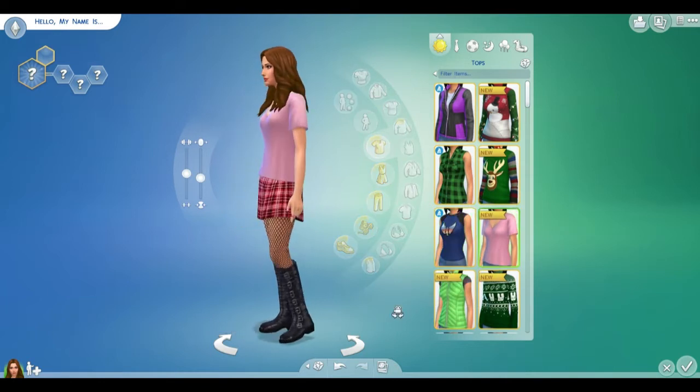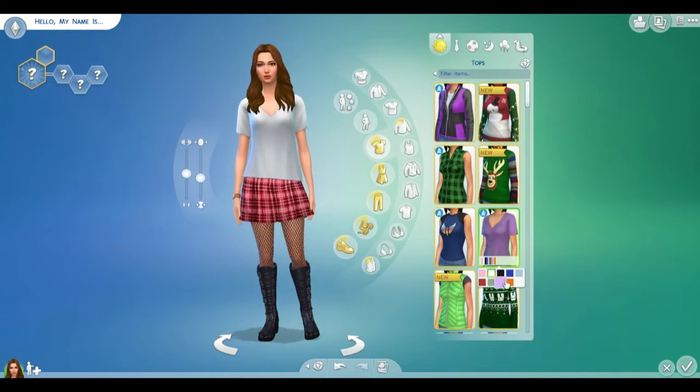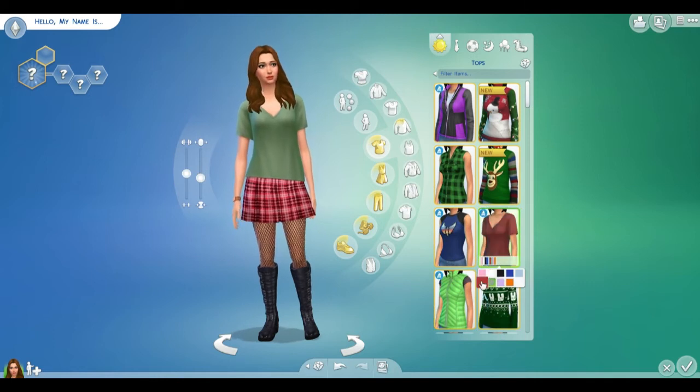Next is this. I am totally going to be using this. It's perfect for maternity and stuff, so that's great. It comes in all these types of colors. I like the red. The red is my favorite right now.